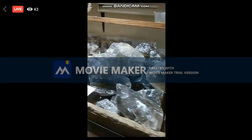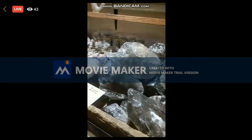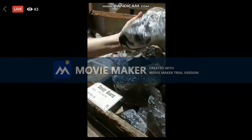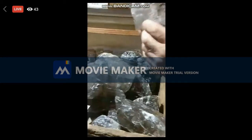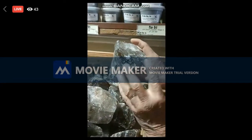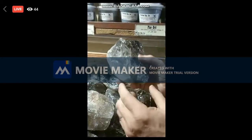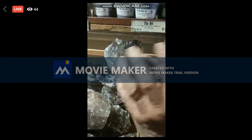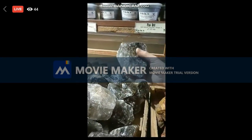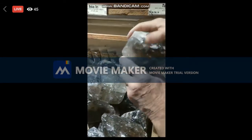The last rock that we wanted to show you tonight was this new rough smoky quartz we imported from Brazil for Tucson. Would you like to say anything about this rock, Gene? Yeah, this is very, very nice rock and has multiple lapidary uses. I think it's exceptionally good for its price. And there are enough clear areas in here that some of it could be used for faceting, especially a beginning facer if you want something that's cheap to practice on.